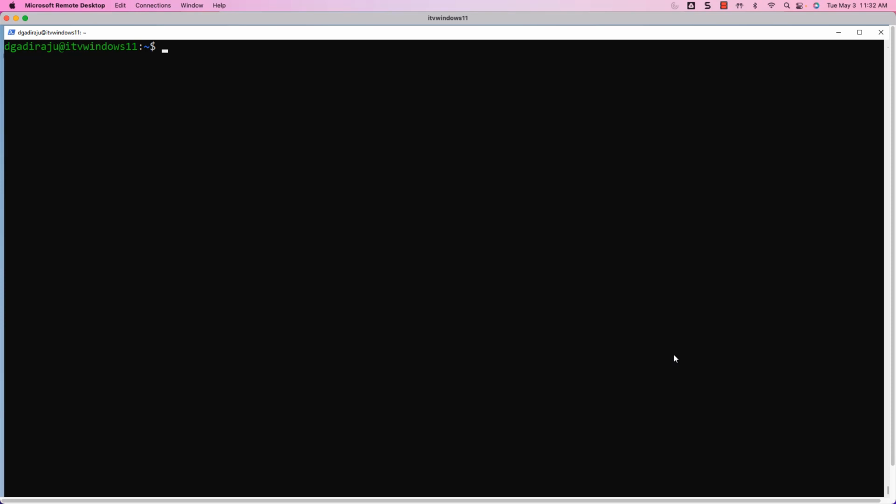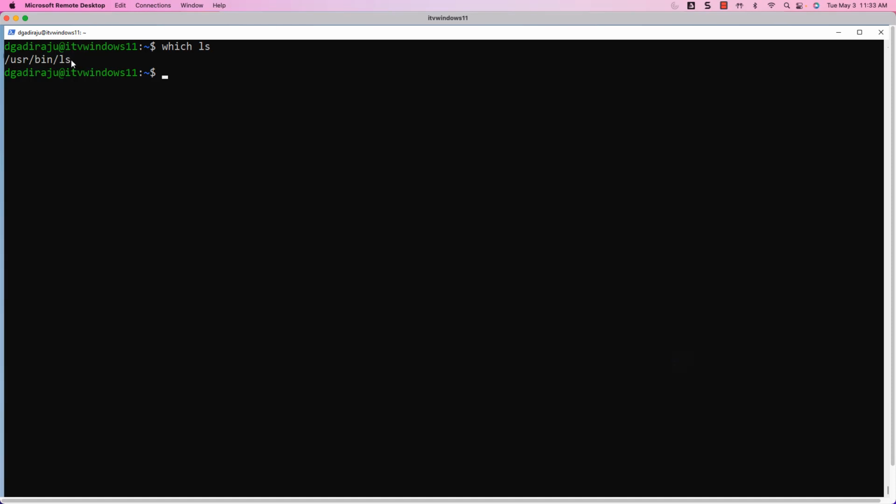So far, we have run commands such as ls to list the files, find to find the files, mkdir to create a folder, rm to remove the files or folders, cp to copy the files or folders, mv to move files or folders, so on and so forth. We have executed quite a lot of commands as part of this course. Now, from where are these programs being executed? To get the details about the location of these programs in the Linux file system, we should be able to use the which command. So we can say which, then the command name. It will give us the details about where the actual command is.